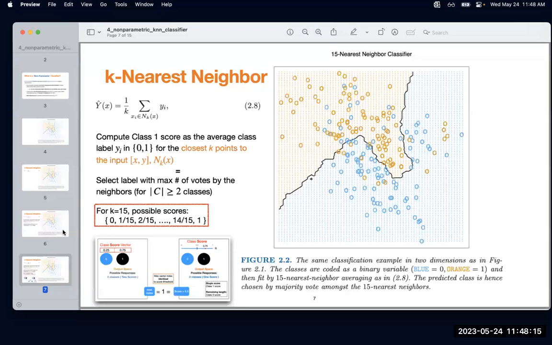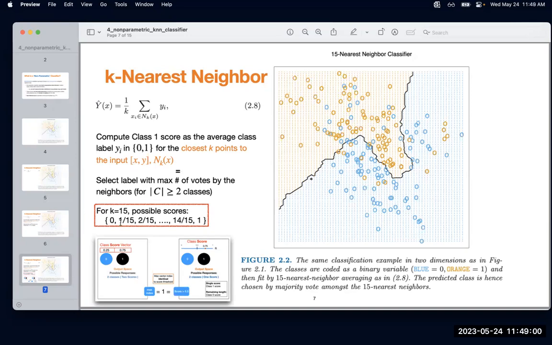So another interesting thing that we can comment on the k-nearest neighbor classifier is that you actually don't have a continuous space when it comes to your scores, the outputs that the y-hat function would give, right? Because we are discretely going over the k nearest neighbors and then dividing by the number of neighbors that we have, you only have a few possible values. More precisely, you have k plus 1 possible different values that can be achieved. And you can see that in that example here.